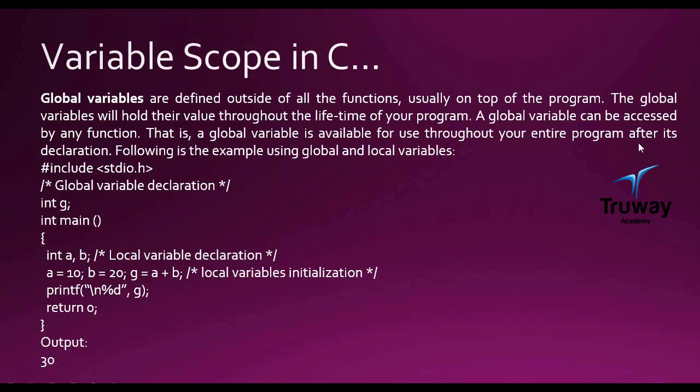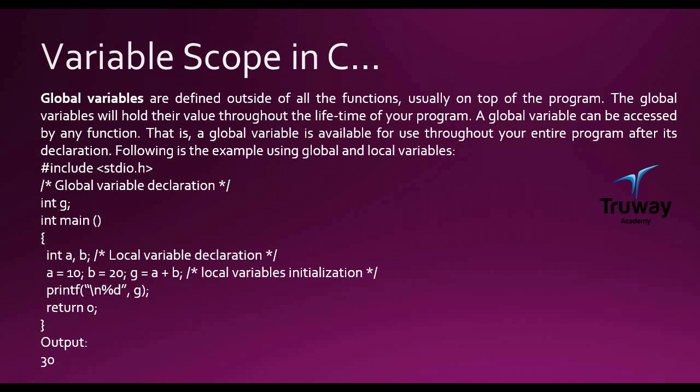You can notice that in this program, I have something outside the main, which is in the beginning. Before the main, I have, as usual, the preprocessor directive, and a comment here, global variable declaration, and I'm declaring a global variable G here. And then the main function. Again I have two local variables.